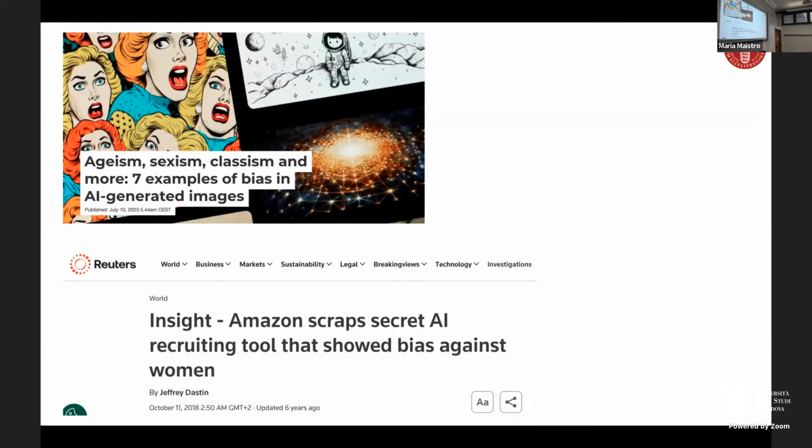It turns out female candidates were not recommended, or not as much as male candidates, and that's because the algorithm was trained on historical data where most of the software developer positions were applied for and assigned to male candidates.